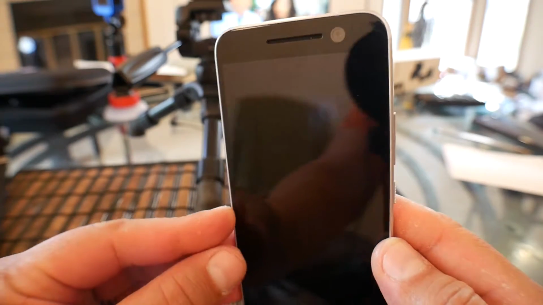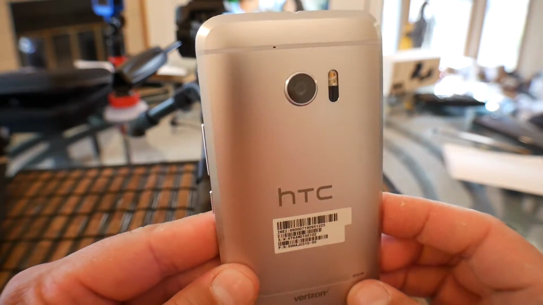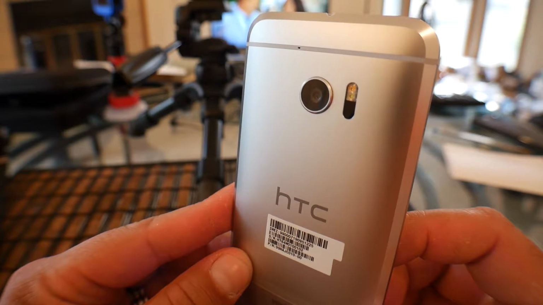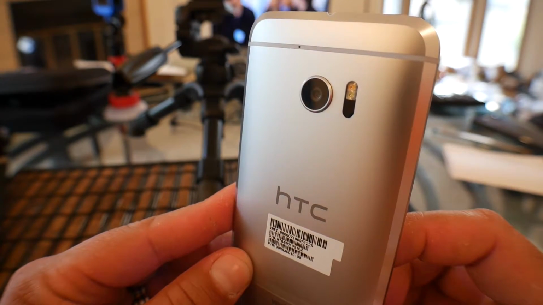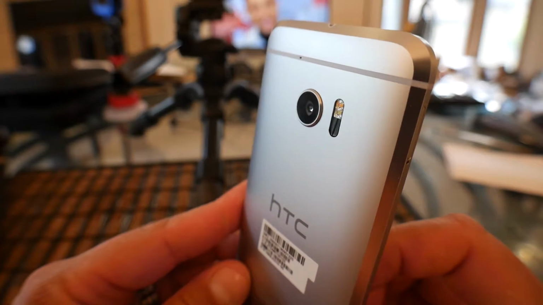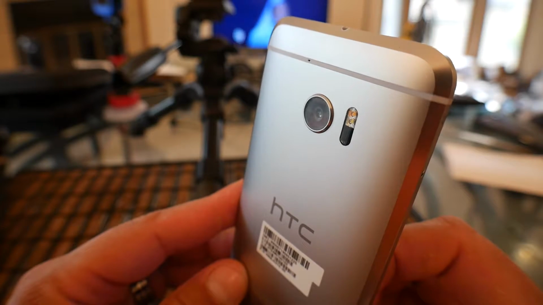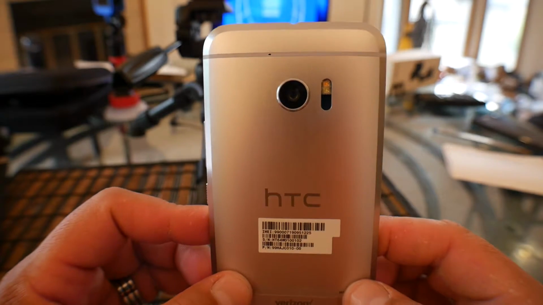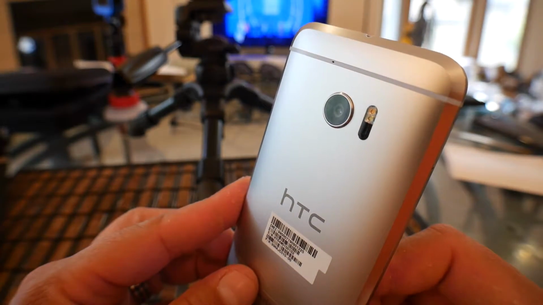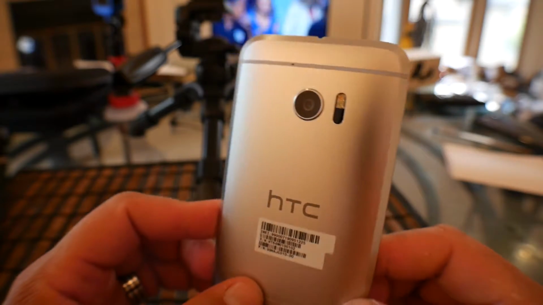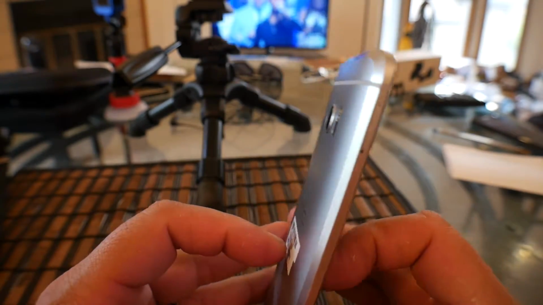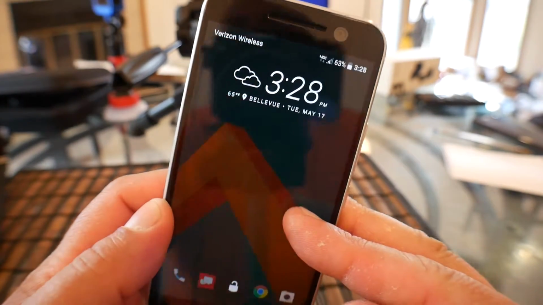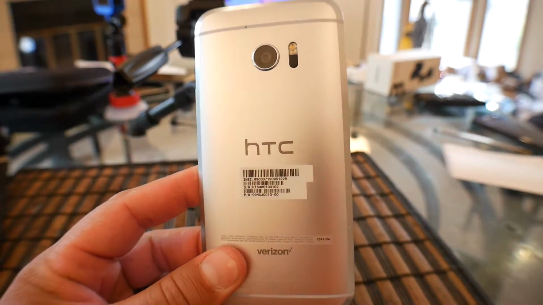Now, as far as the video recording on the rear camera, we can record video in up to 4K at 30 frames per second. The actual resolution is 2160p at 30 frames per second. We can also record 720p at 120 frames per second, which I believe is slow motion. The camera comes with built-in HDR stereo sound, and the secondary camera, which is the front-facing camera, can record video in 1080p. So with that, my friends, let's go ahead and jump into the interface of this amazing looking camera.